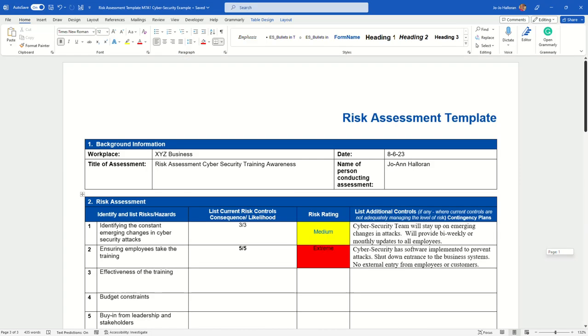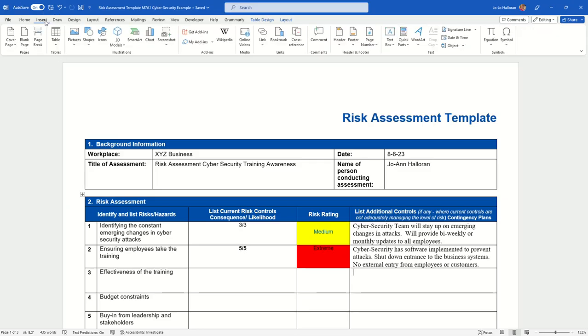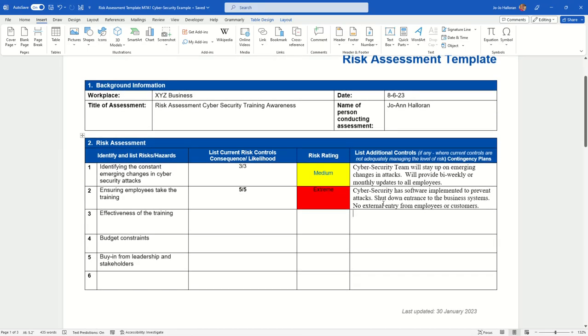So go ahead and do that, and then just copy and paste this template into your Word document, or if you know how to use the insert a Word file function, you can go ahead and do that. You can Google how to do that. Just be sure that you do your little paragraph about what risk assessment is, and make sure you have contingency plans. You can pull it from here and just elaborate a little bit more. Make sure you have those three.